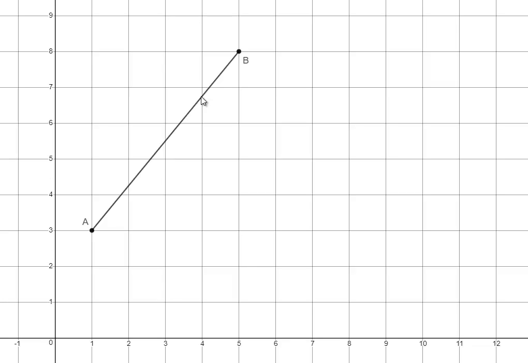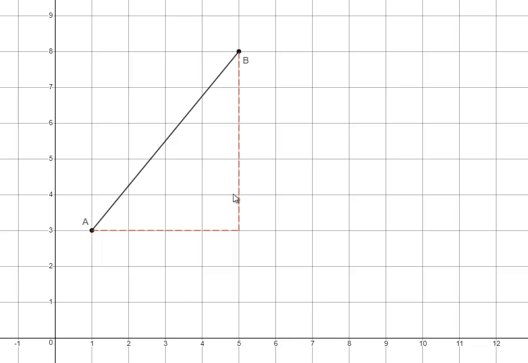So in order to do this, the easiest way that I can think of visualizing this is to think of this line as a slope triangle. What I mean by that is this diagonal line can be thought of as the slope triangle of this change in x and this change in y, okay? So if you take a look at the slope from this point to this point, you are going over 1, 2, 3, 4 spaces to the right and 1, 2, 3, 4, 5 spaces up, okay?